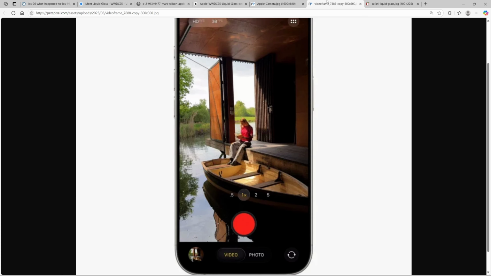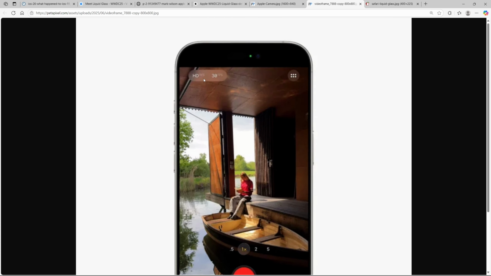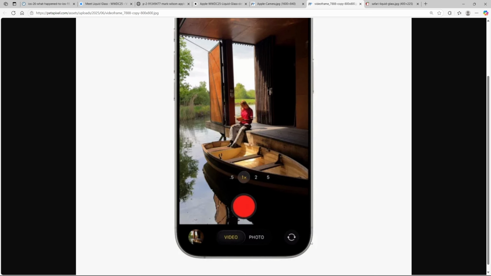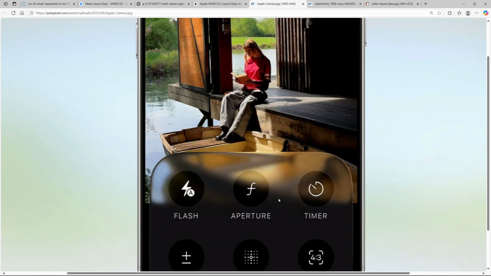You access frame rate and resolution by clicking this thing in the left corner. And then you access your other settings, like editing things, in the top right. Does that sound simpler? Does it sound simpler than it used to just be a bar where you could access timer and flash and live video and the resolution and frame rate stuff, and then at the bottom you had these other things, and you didn't have to swipe up to access these timer and stuff?